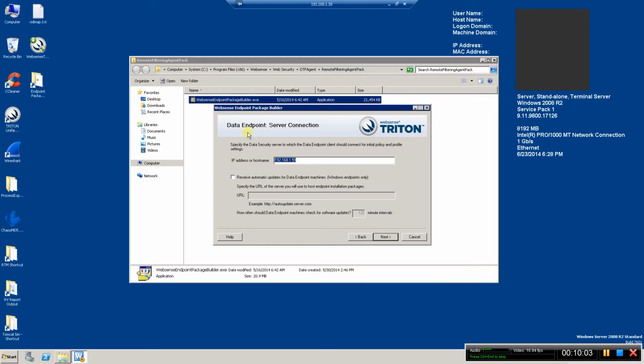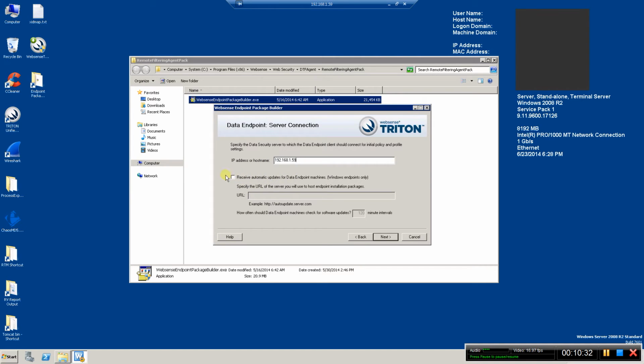And now it's going to start with the data security settings. So right away, because I'm creating it on my manager machine, and the endpoint assumes that I am, it automatically populates this with the IP address of the manager that I'm on right now. Something that I'd like to point out is that in the majority of data security installations, you would have a separate endpoint server, which is normally what this IP address would be.